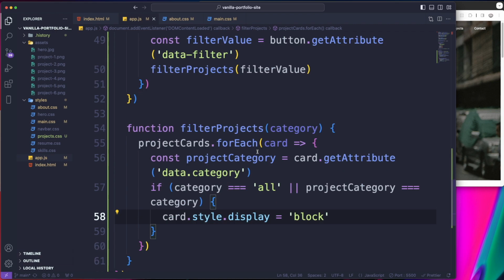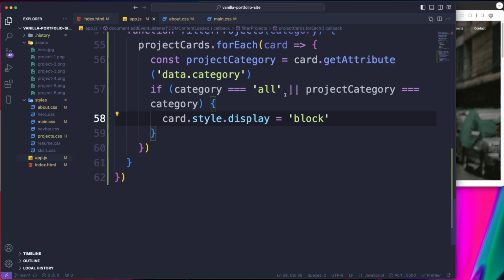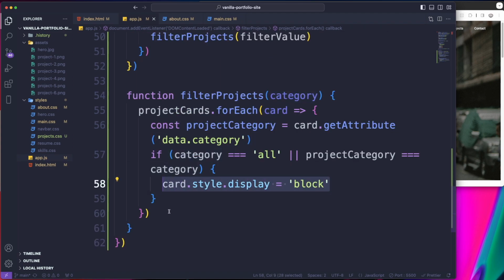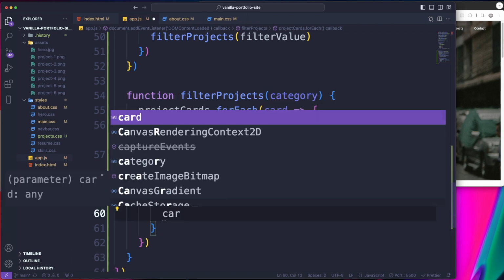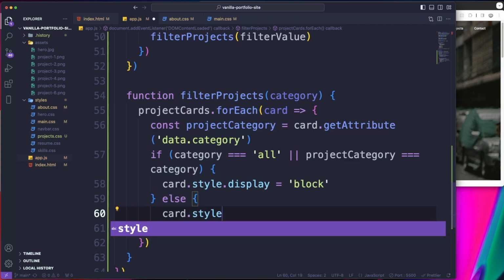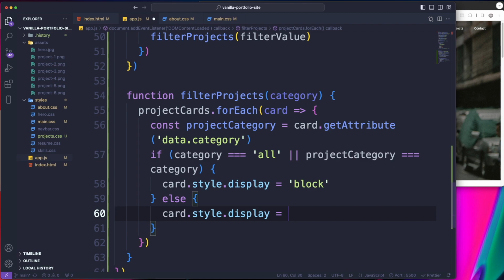Right, so if it's equal to all, or our project category, which is this, is equal to our category, this one is going to return our card. But else we want the card dot style dot display to be none.